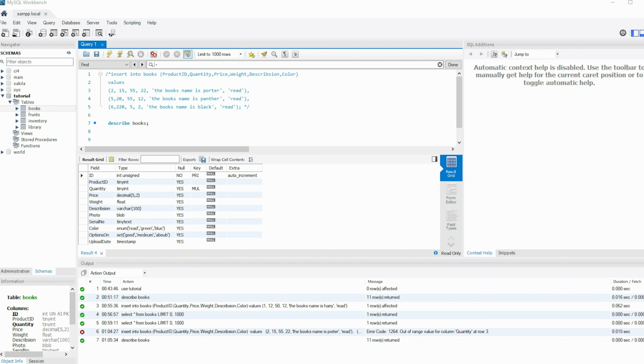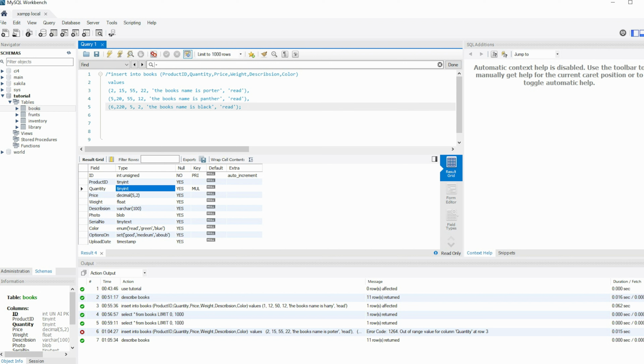That means you can take only 127 maximum, because if you do not specify whether the value is signed or unsigned, then you can take 127 plus value and minus 128. This is the minus value.